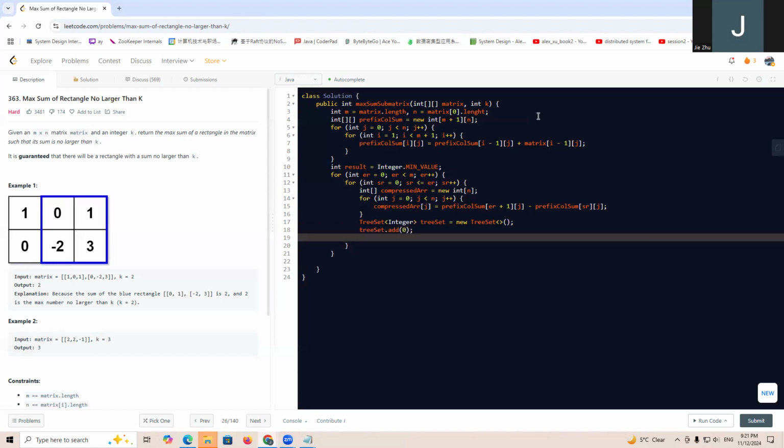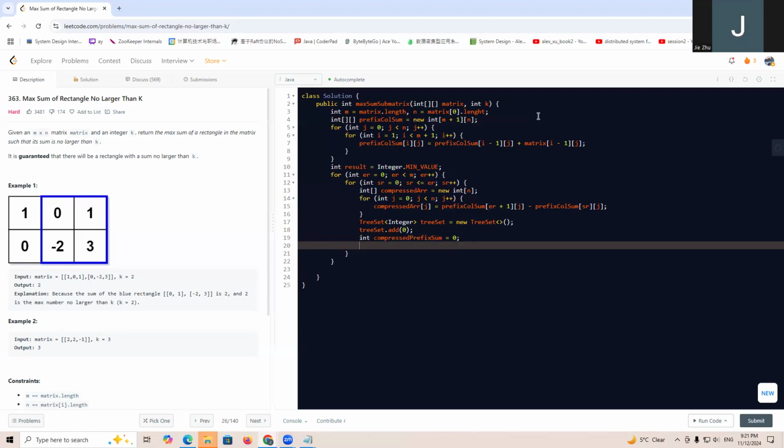So let's have compressed prefix sum, set this one as 0, and for int j equals 1, j is smaller than n plus 1, j plus plus, right?